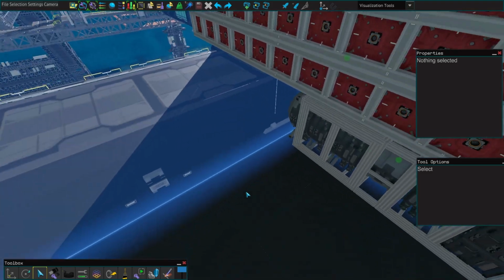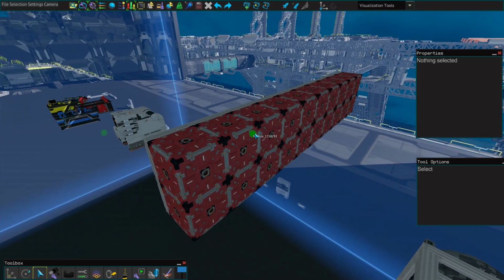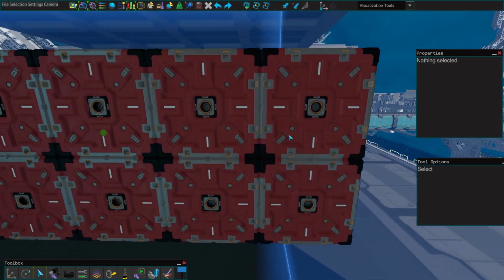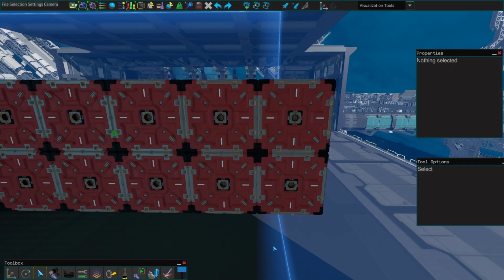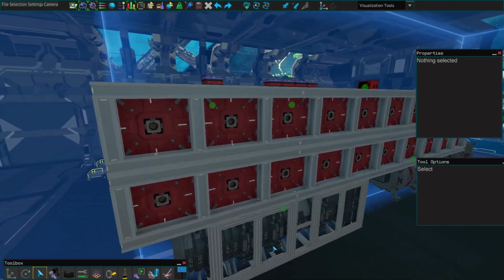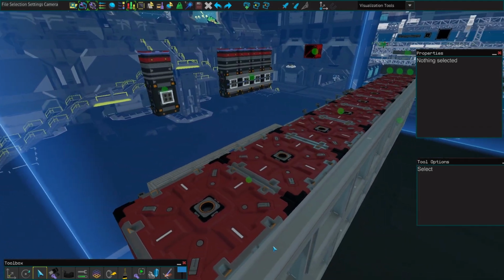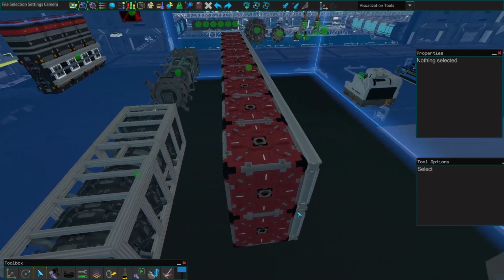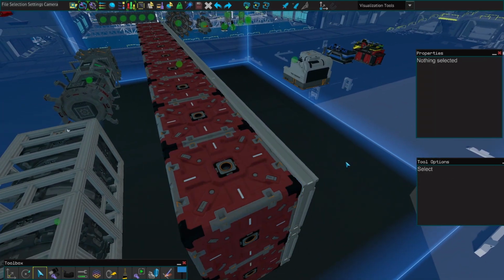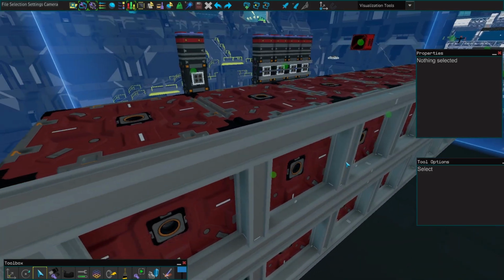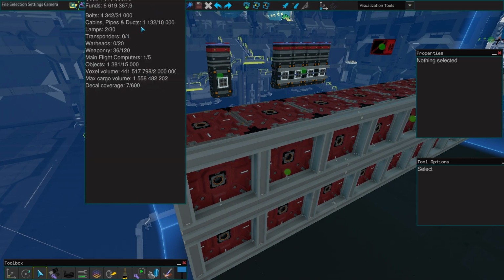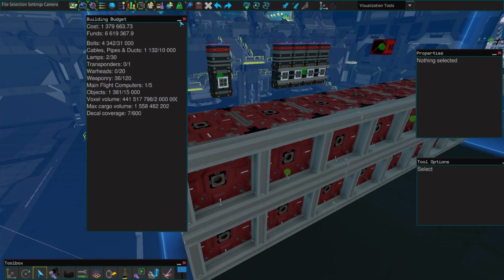And I've got a pre-assembled cargo module here, so for new players, they tend to auto bolt all their cargo crates, but if you're building big ships, that's a bad idea, because not only does the auto bolt just get things wrong sometimes, but they use way too many bolts. You do not need to bolt every crate together through every gap. It's an excessive amount of bolts, and you'll run out of bolts quickly on your building budget. You'll run out of your budget pretty quickly if you auto bolt everything.